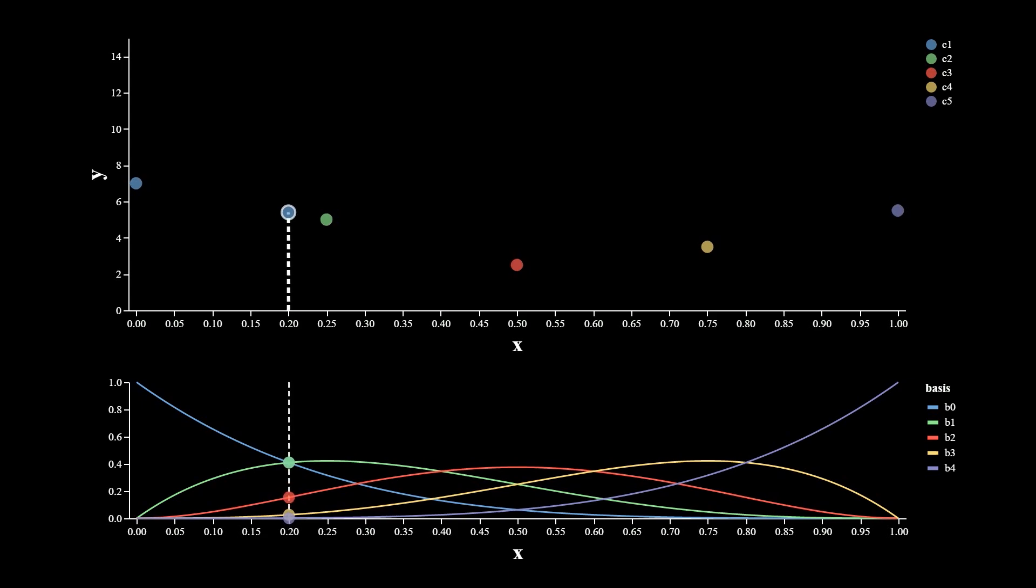Now to make a model prediction at a point, we pass it into our basis functions, giving us a vector. Then we take the dot product of that vector with our coefficient vector, giving us a single model prediction. And in fact, we can do better. Let's consider all predictions. With this view, notice how the curve gets real close to the coefficients. This is the nice property we talked about. This is why we're using the Bernstein basis.